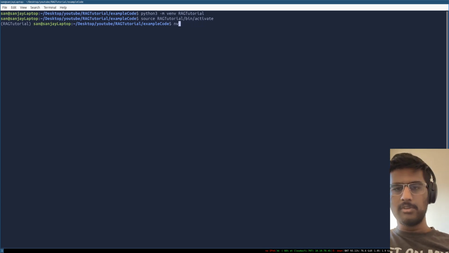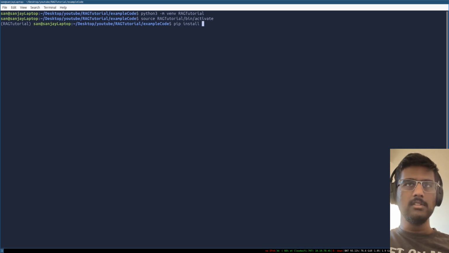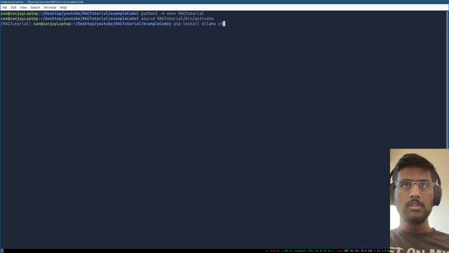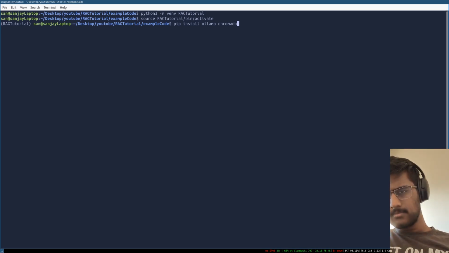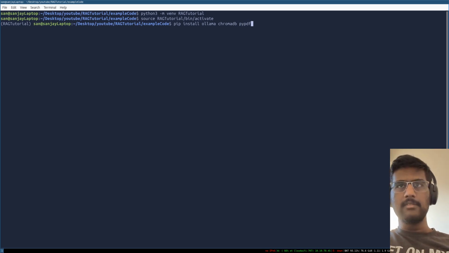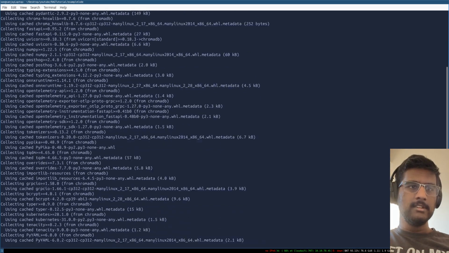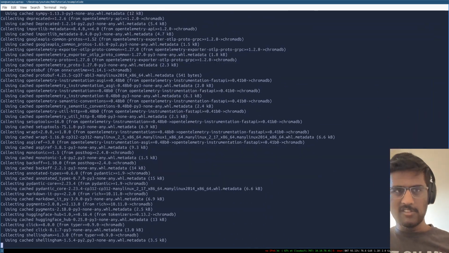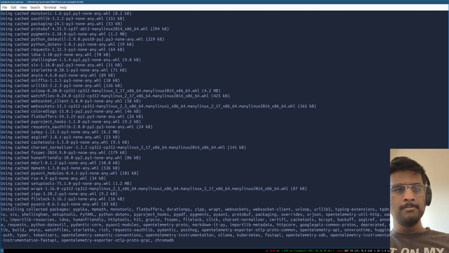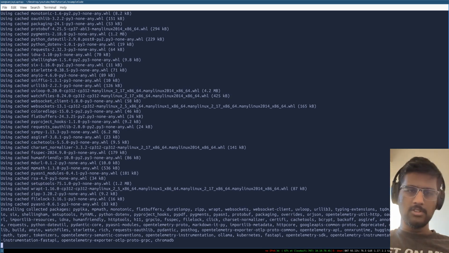Well, first we have to import our libraries. What we're going to install here is Ollama, to access the LLM. We're going to install ChromaDB, because that's the vector database of choice, and we're also going to install PyPDF, because that's how we're going to access the PDF files. Obviously, I've installed all this stuff before, so it's pulling from the caches, and it's just putting it in folders, setting it all up.